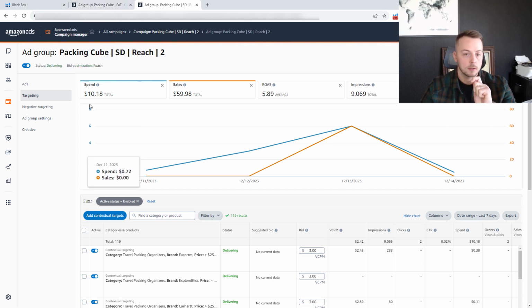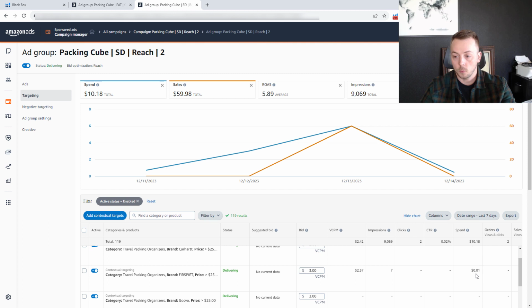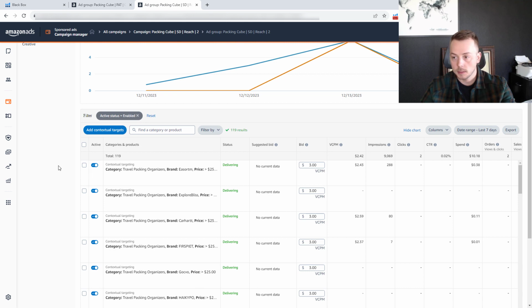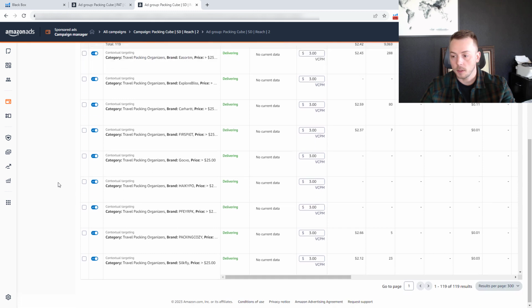The other thing is, when you're doing this type of targeting in display, I prefer using the reach style, so cost per impressions, right? The VCPM. I like doing that because, again, you can get much cheaper cost per clicks, 38 cents, 11 cents, 1 cent. You know, sorry, that's the total spend. The cost per click is much cheaper than that, actually.